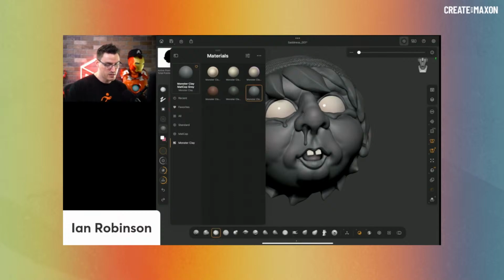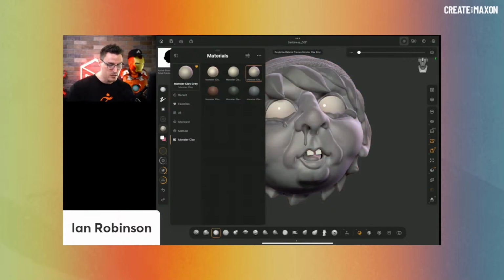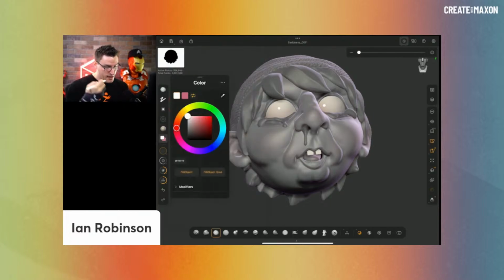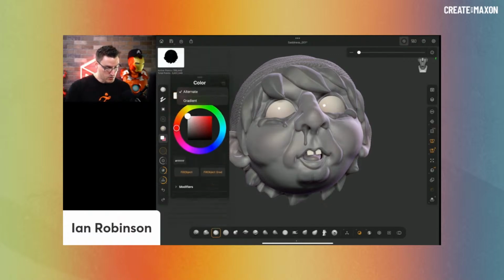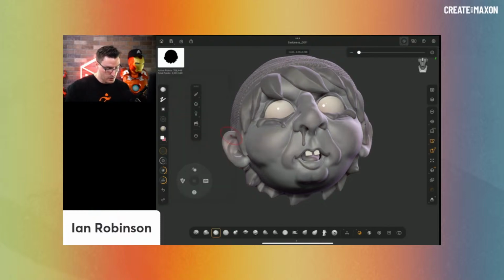So you actually have these matcaps, and then you have the standard. I've been using this gray standard. I think it looks really, really cool. It's fun, especially when it renders. I love it. It's super cool. And then underneath materials, we have color information. So this is where you pick your color pickers, or you would adjust anything that you would like to. You can also have a gradient or an alternate version of that. You also have the picker, so you can come and pick material colors if you would like. And that's how you do that.